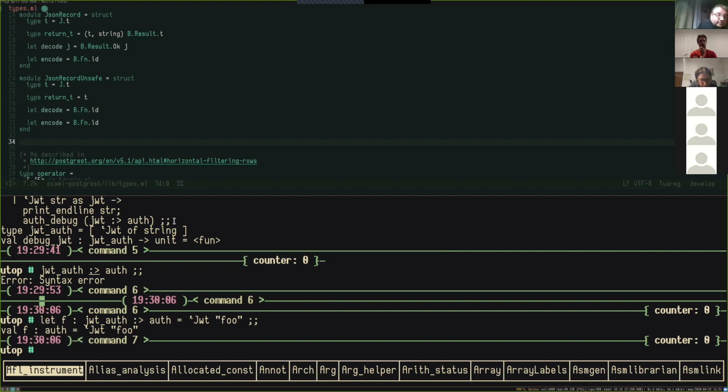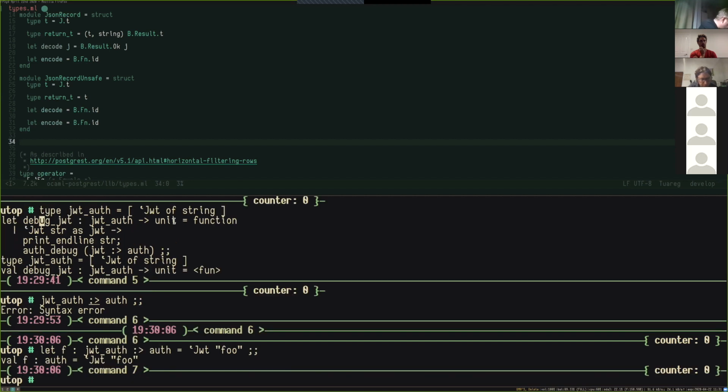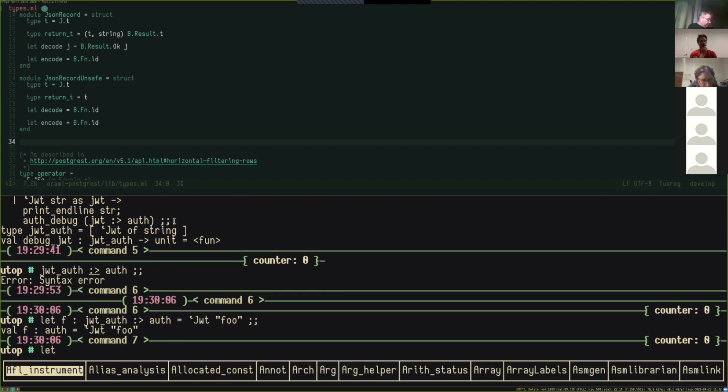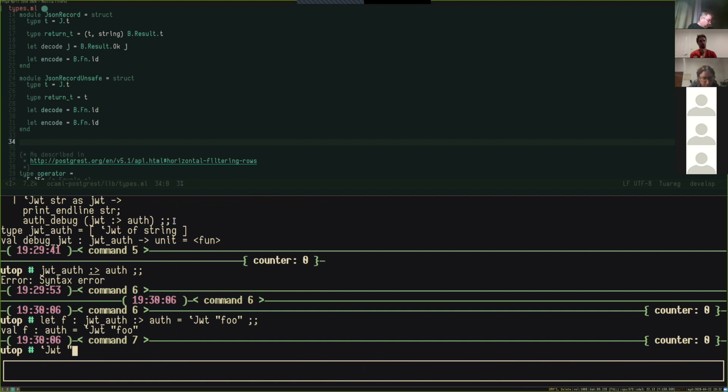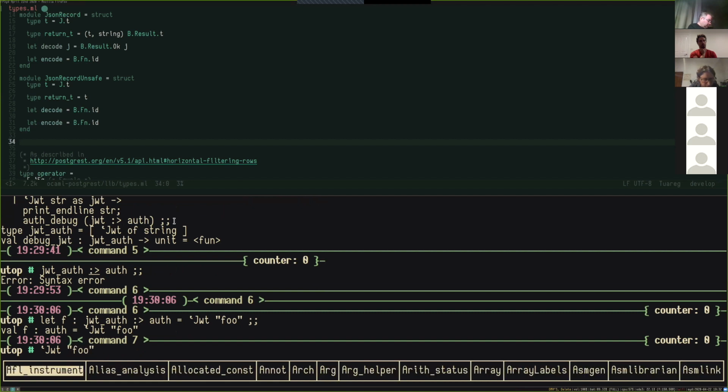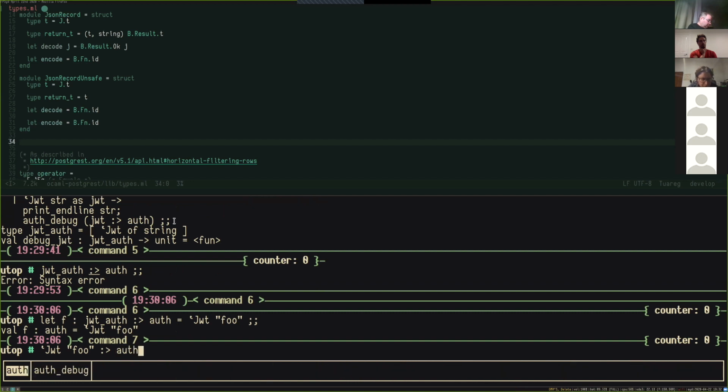Sorry, I just meant backtick, no let, backtick capital J lowercase WT foo, and coerce that to an auth. Like that? Let's see.